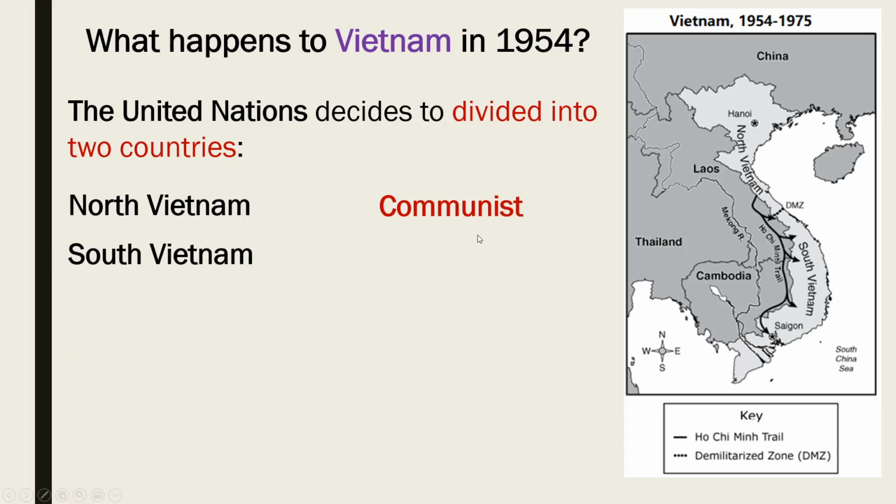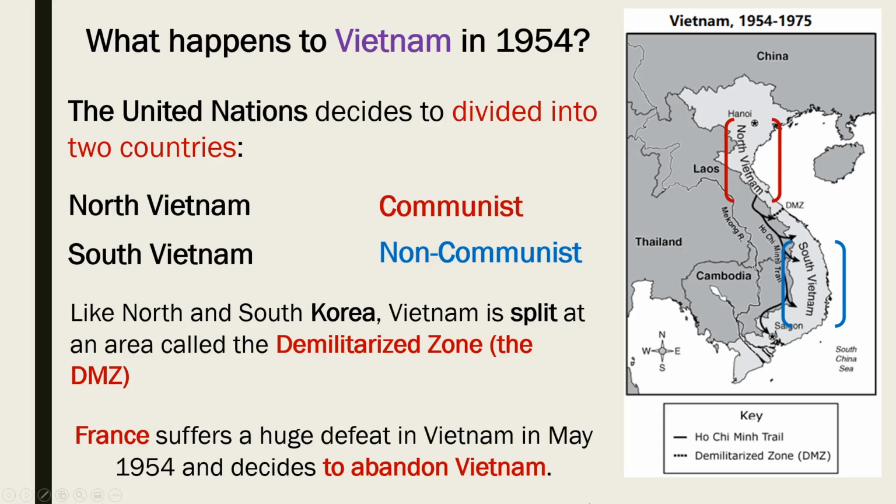North Vietnam will be a communist country that will be basically controlled by Ho Chi Minh, that rebel leader that wanted Japan to leave Vietnam, wanted the French to leave Vietnam, and he is going to control North Vietnam, and the French would control South Vietnam. Except the French aren't actually going to last that long. France, while this whole thing is going on, this plan for splitting Vietnam into two, is going to suffer a huge defeat at an event called Dien Bien Phu.